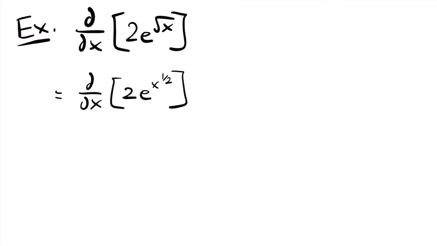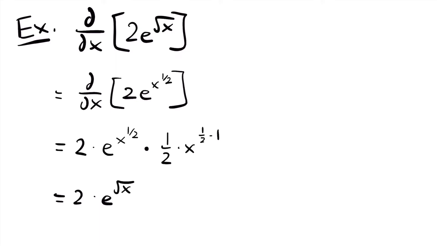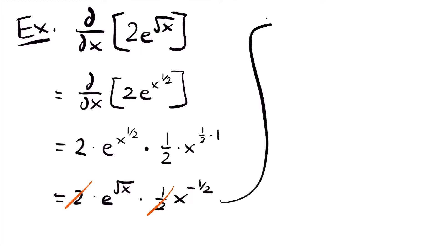Taking the derivative, it's going to be equal to 2 times e to the power of x to the 1/2 — we just rewrite this function. Then we multiply by the derivative of that exponent. Using the power rule for derivatives, the derivative of x to the 1/2 is 1/2 times x to the power of 1/2 minus 1. We multiply 1/2 down and subtract 1 from the exponent. Simplifying, this equals 2 times e to the power of the square root of x, times 1/2 times x to the negative 1/2 power, since 1/2 minus 1 is negative 1/2.